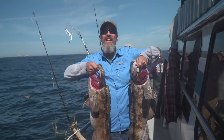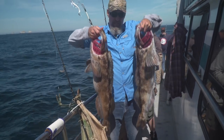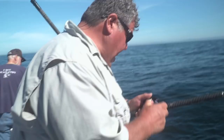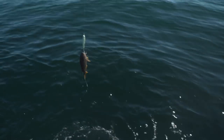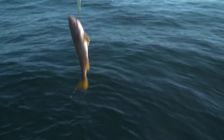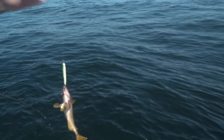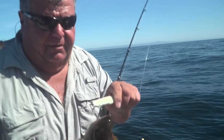Fishing with Dan Hernandez aboard the Sea Wolf. And it's a beautiful day, low swells, and look at what we got. Big old lingcod. Love it. Here we go. Here comes my fish right here. We call these Johnny Bass in LA. These guys call them Yellows. These are nice little rockfish that taste good. Got them on the jig.